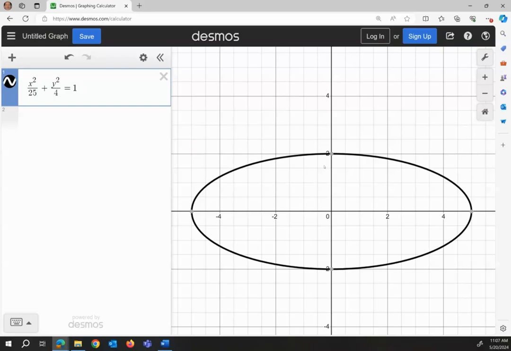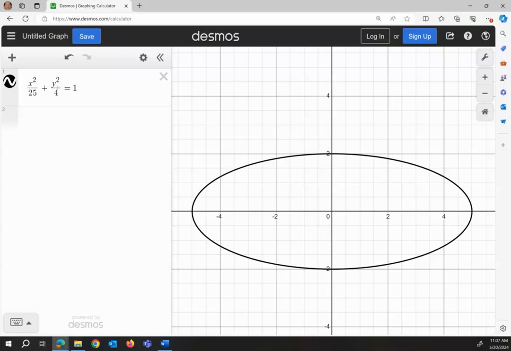All right, what we learned in Math 171 when you have an ellipse is that the center, there's nothing being added or subtracted with our y or x value, so the center is at 0, 0. 25 is 5 squared, and so the idea is from the center to the right and the left, because it's under our x, should be 5 units left and 5 units right of the center. Great. That was called the major axis, connecting those two. The smaller number 4 is 2 squared, so from the center up is 2, from the center down is 2, and that's kind of how the ellipse gets its shape.